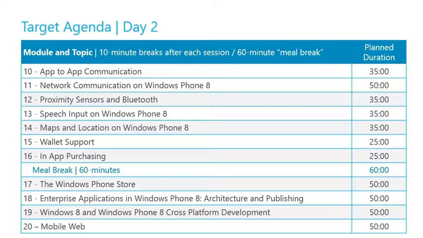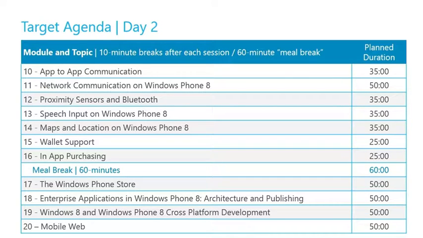It's all brand new stuff. Maps and location. We got those great Nokia maps everywhere. Wallet support. We've got a great wallet. We've got NFC. We put it all together. In-app purchasing is a new feature we have for our apps, which is going to help you sell more apps. You could have free apps out there on the store, and then people could purchase new things once they've already bought it and they're already falling in love with it.